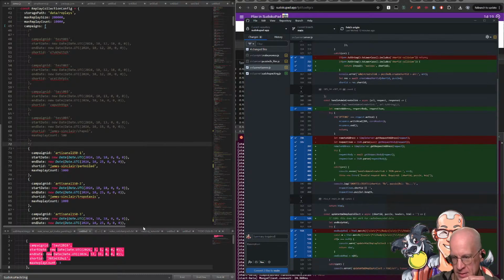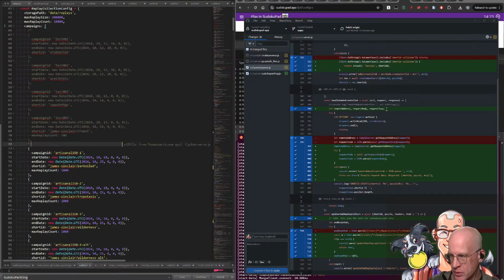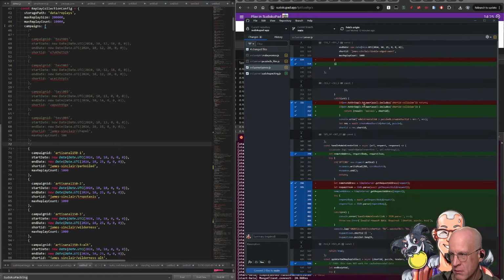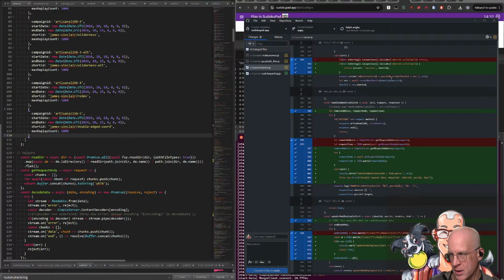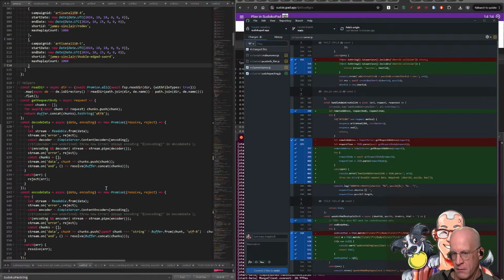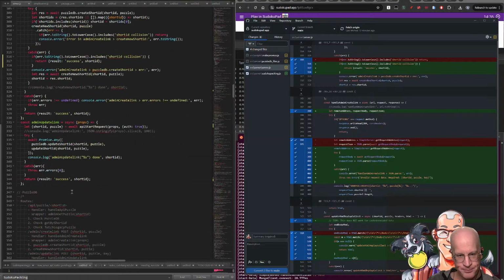All right, so let's look into the actual changes here that aren't the new thing I want to do. So we have this one. We have this line here. Right. So 390.